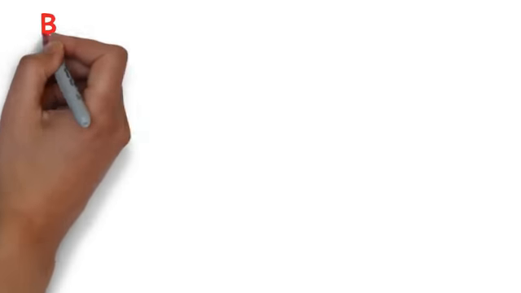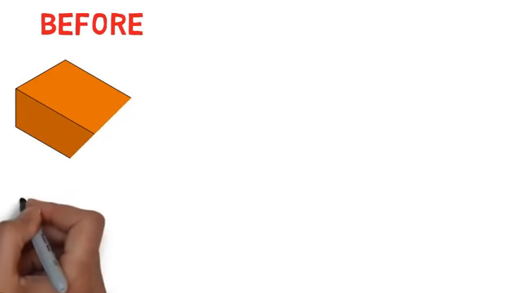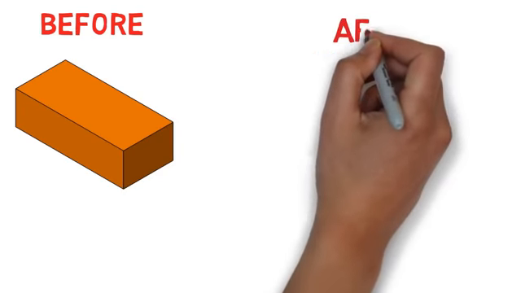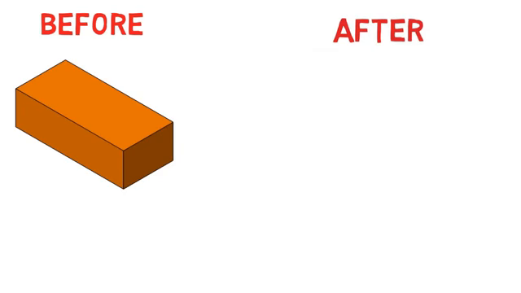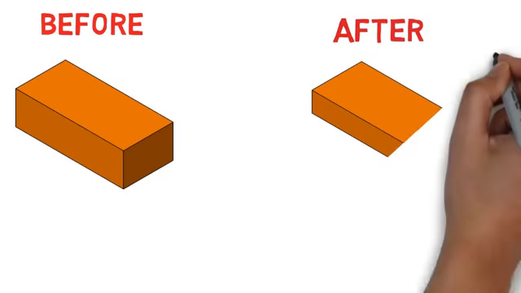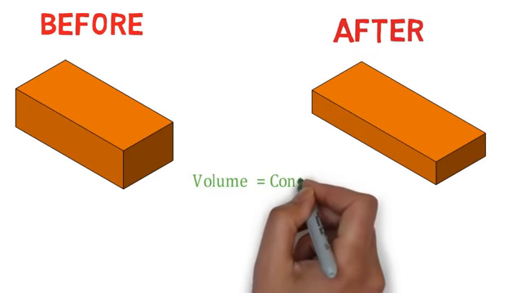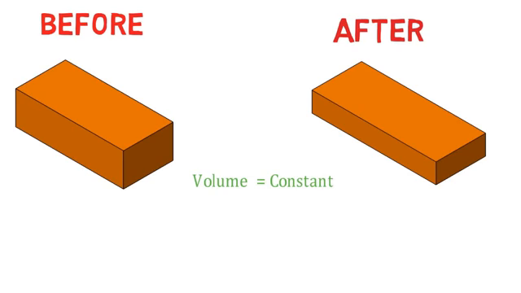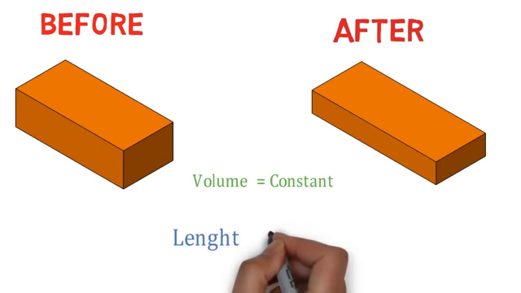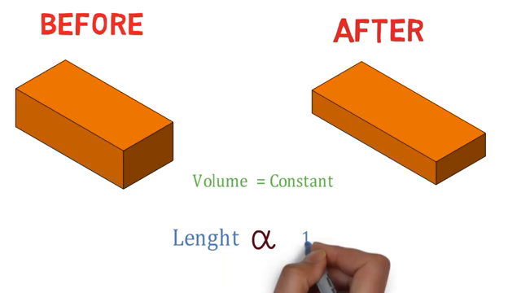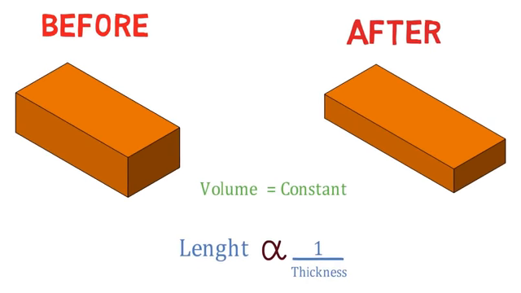If we talk about the material, its volume remains constant in all the cases, but only change in shape and size takes place. We can see in the picture, length of metal stock is less before passing through the rollers. But after rolling operation, length increases and thickness of ingot decreases. Or in other words, length is inversely proportional to thickness of material.